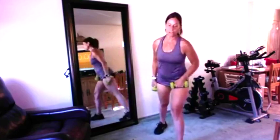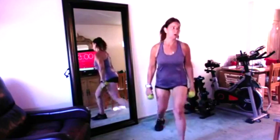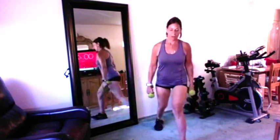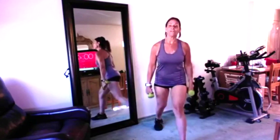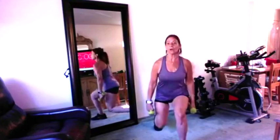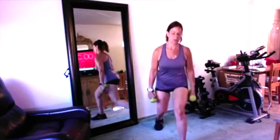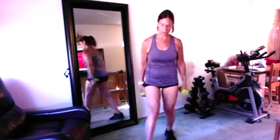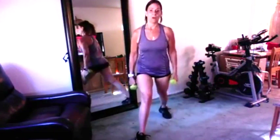Lunges, right side lunges, three sets each. Right. One. So you can do leg extensions or hamstring curls if you can't do a lunge. Or you could go partial lunge. Other side.